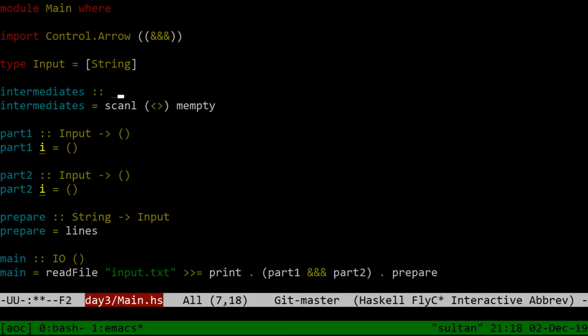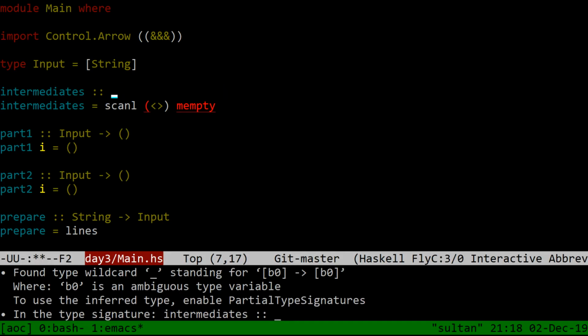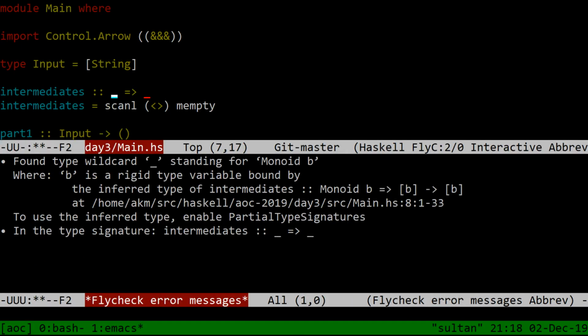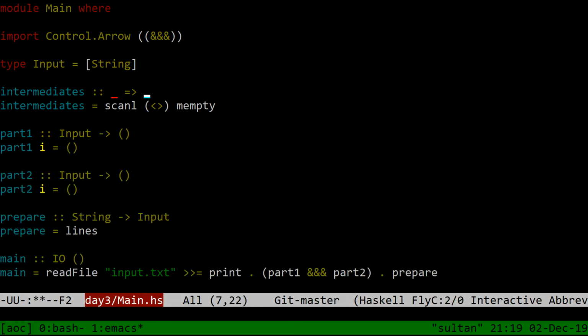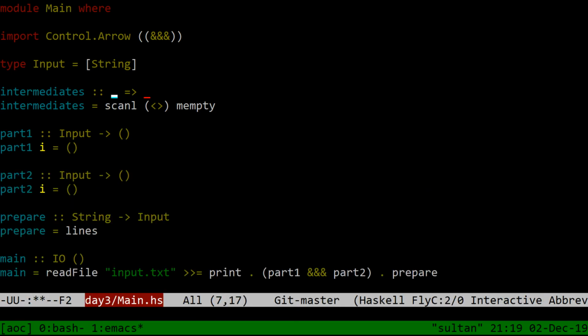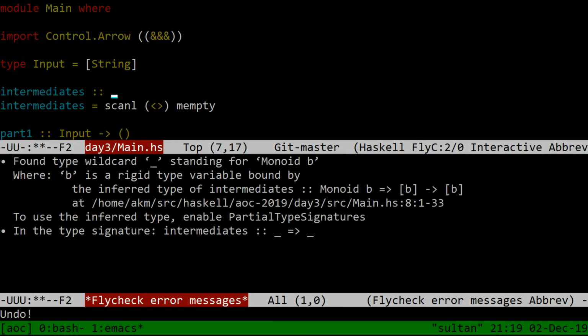So if I had done it correctly, would I have gotten... To use the inferred type, enable partial type signatures. Okay, but why isn't it inferring the constraint? Do I have to say this to tell it that I also want it to infer the constraint? Oh, it does, yeah, okay. So it says this constraint is Monoid b, and this is b to b. So if I can't figure out the whole type, it'll tell me the rest.